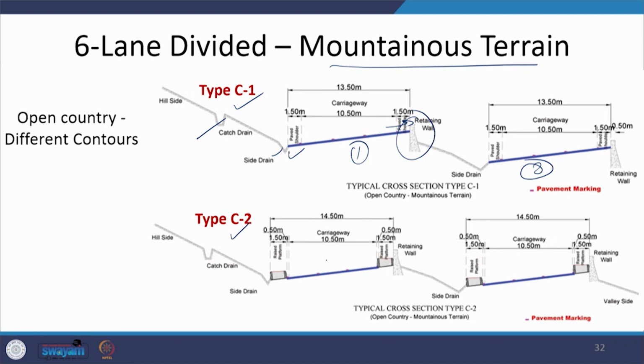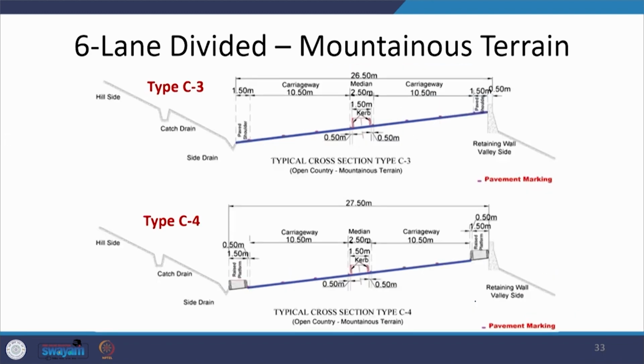In the other case, if it is a built up area or if there are pedestrian activities, then footpaths are to be provided instead of a paved shoulder. So, you have a 10.5 meter wide carriageway which is a 3-lane system along with the footpath, and apart from whatever the minimum width of the footpath is, there is going to be a 0.5 meter side margin as a safety margin, because this is a raised facility.